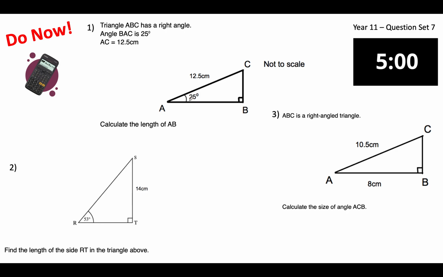Now, these are right angle triangles, but they include angles. What could that mean for the maths? Could it mean we're doing Pythagoras? I'll give you a clue. Nope. But it is right angle triangles, so you figure it out. But you can use a calculator, so that will probably help.